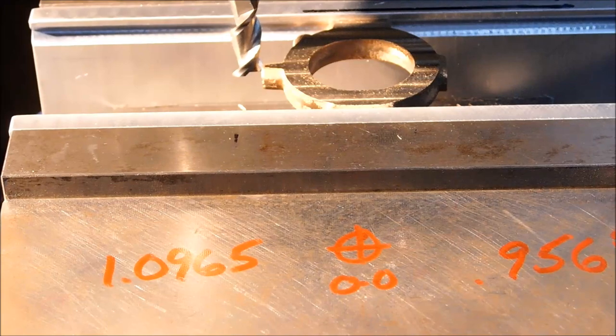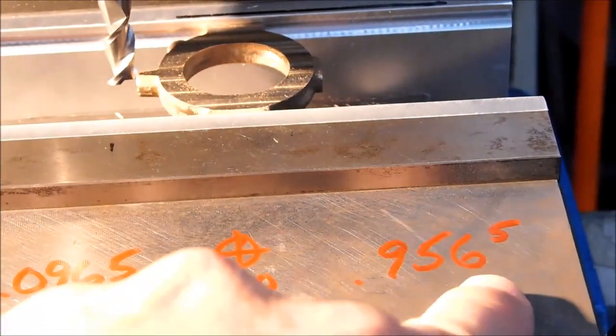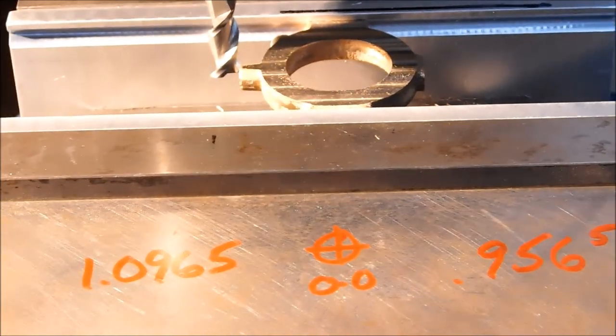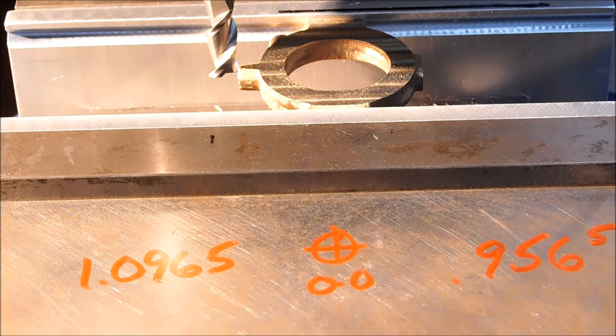So half of 312 is 156. So I know that by leaving a 6 on the end of each one of the values that I came up with, or that I intentionally hit, it should be an easy number to work with. I'm going to pop it out, put it on the bench, figure out what that split line is, and show you how to lay it out.